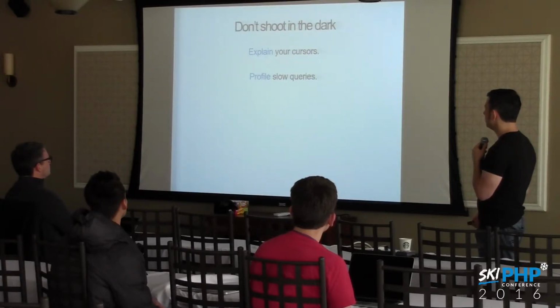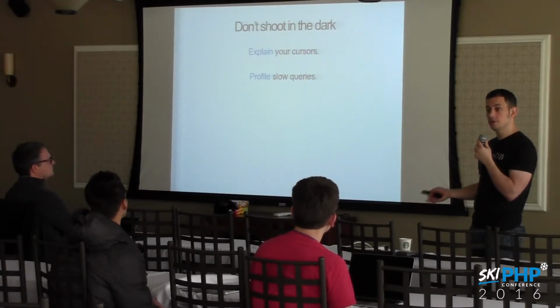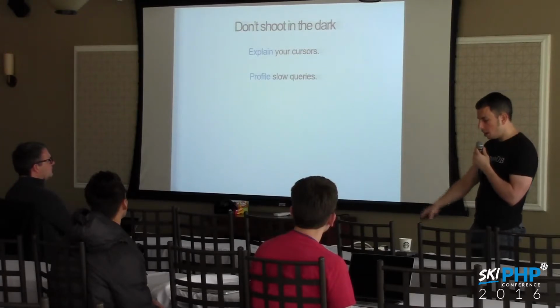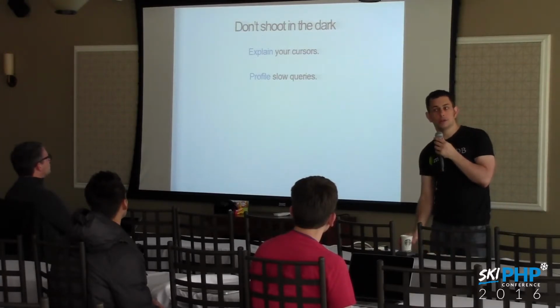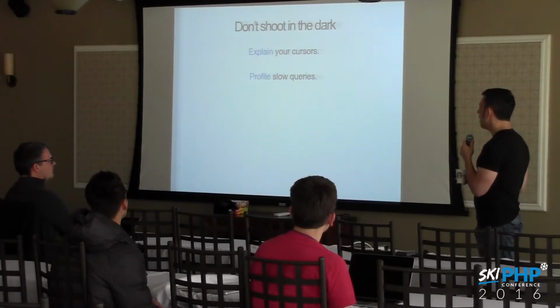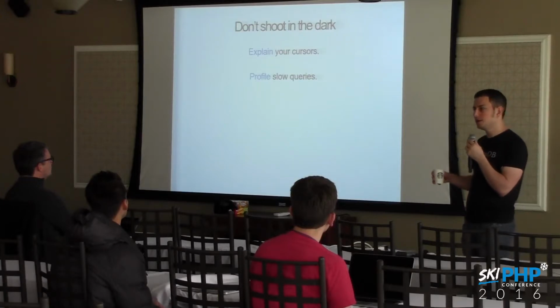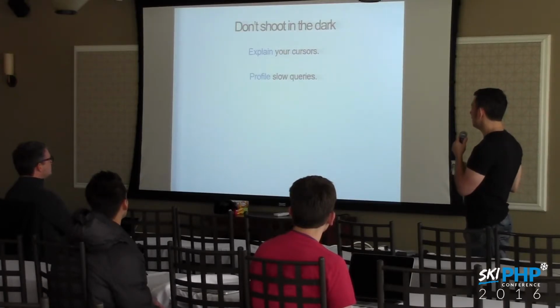And two ways not to shoot in the dark, and these are things you might want to follow up on. So profiling slow queries. This is something you can set and forget in production. Just say, I want Mongo to track all queries that take longer than, say, 50 milliseconds or 100 milliseconds, and they'll get logged off to a collection. You can turn on logging for everything, which you wouldn't want to do, but the threshold mechanism is safe to use in production. It doesn't have much overhead.